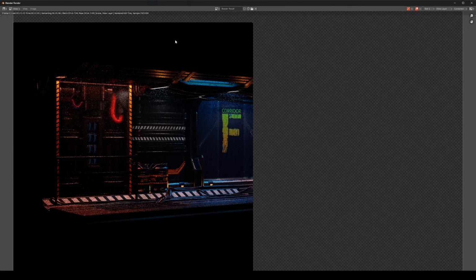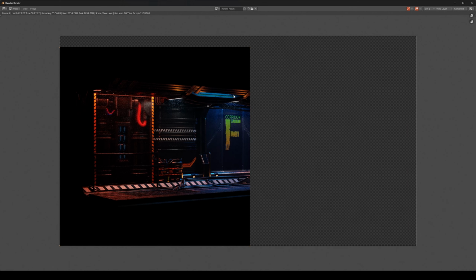So this, yeah, it's gonna take a while, and this is just with 1,000 samples, only in this tile right here. When it's done with this one, it's gonna move to the next one, and it's kind of not fair because the volume scattering is probably not working properly with Cycles. I probably have to do something else to make it look better. It looks kind of weird, but I think you get the point.